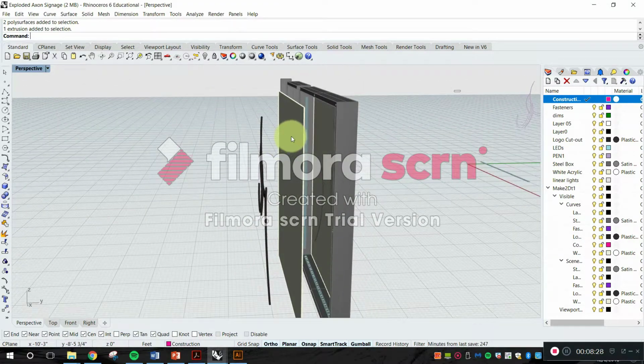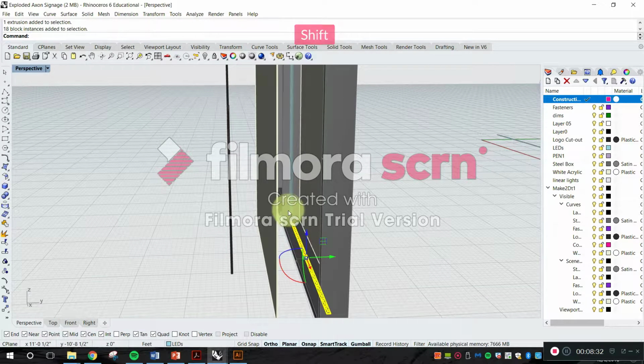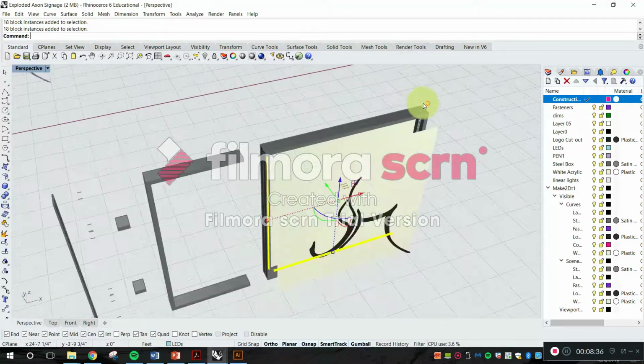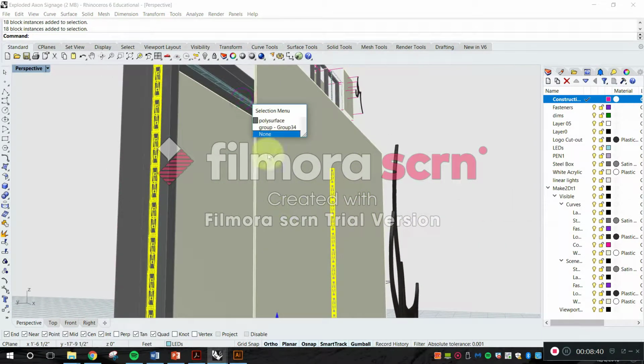So far, so good? Good. I think in this case, I forgot to group the, or actually I did it on the other model right there. So I'm going to go ahead and select the LED lights right there. And do what? Well, yes, but first they should be in a group. All right, good. So I group them. So that's what I mean.